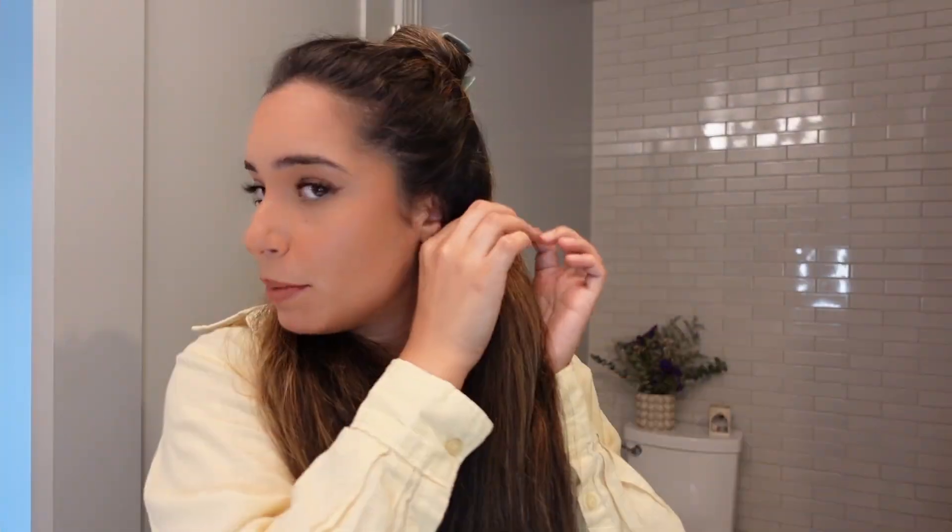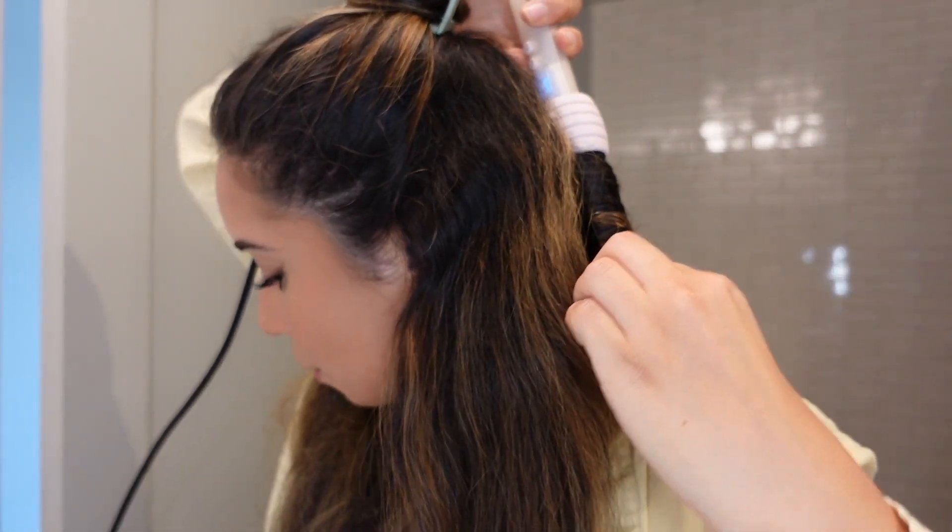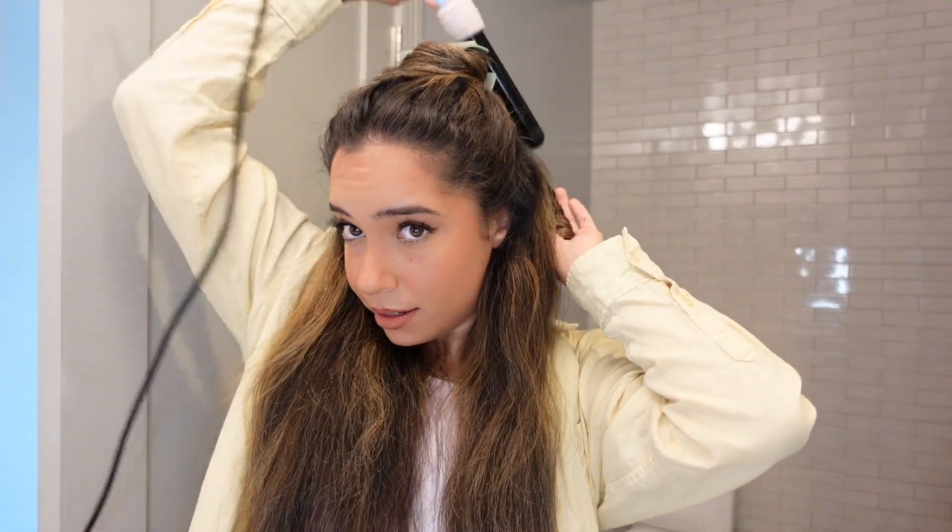Keep going on this section. A lot of people like to alternate the direction of the curls, but I personally like to go in one direction because I find it gives more of a voluminous effect. One thing I didn't mention: since we left out the root of the hair, once you're done wrapping you want to start twisting your curling iron toward the root. Do this carefully because you might burn yourself — I really recommend using gloves for this hand. Twist until it's really at the root, release it, pin it in place, and keep going.